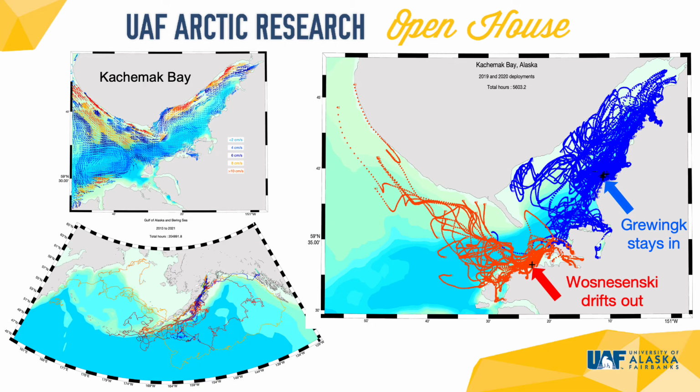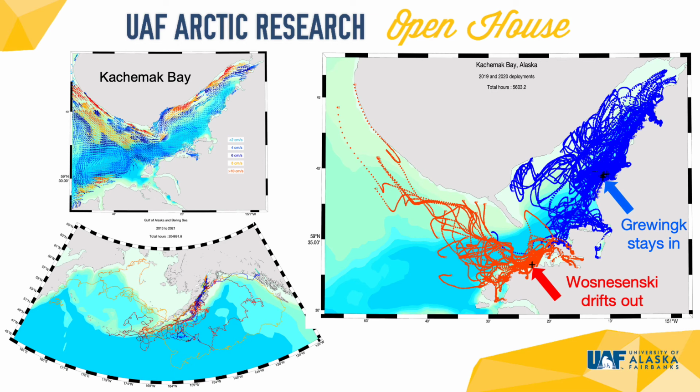We can see all the trajectories for the drifters we've deployed in Kachemak Bay, and those drifters have gone throughout the Gulf of Alaska and up into the Bering Sea. The ones that we've deployed and redeployed in Kachemak Bay have revealed the surface circulation that's shown in the upper left. There's a counterclockwise circulation cell that you can see in the left part of the upper left picture, and you can see circulation in Kachemak Bay with strong speeds on the northern side of Kachemak Bay that exit around Homer Spit and head to the northwest toward Anchor Point.